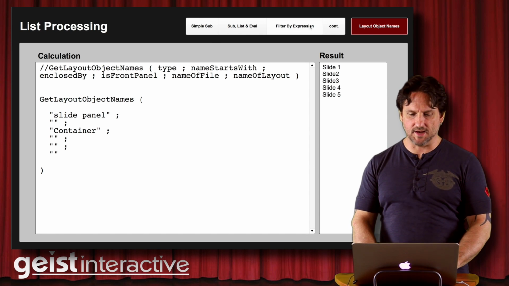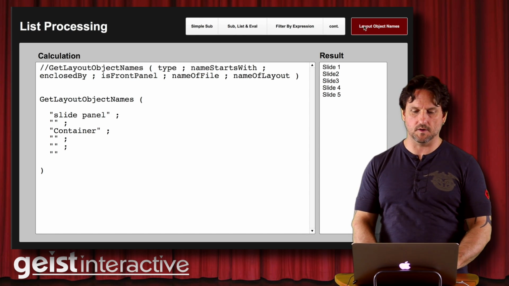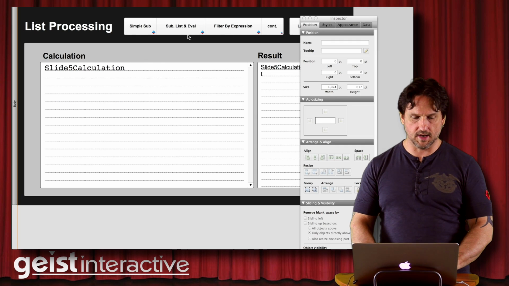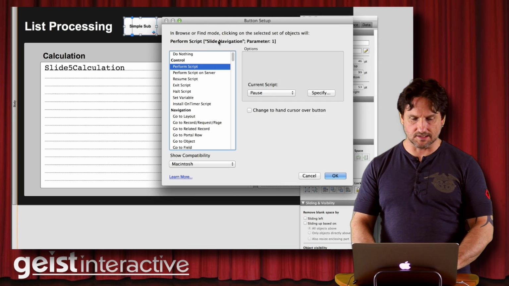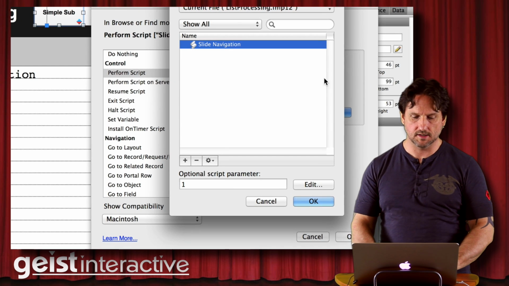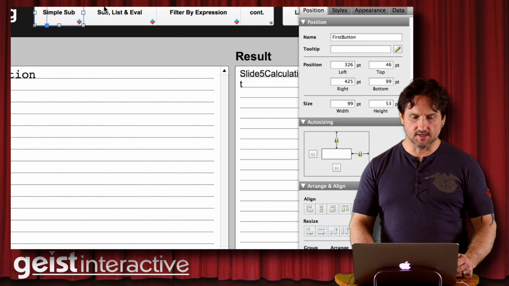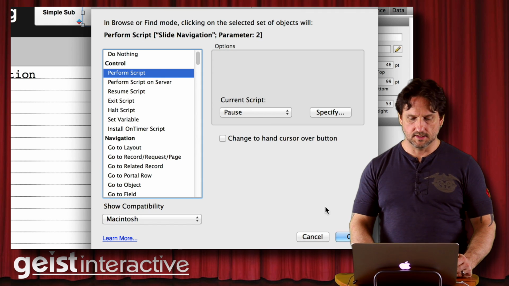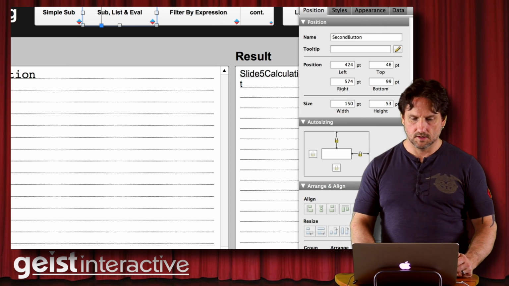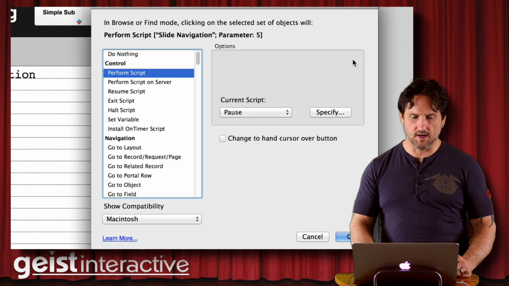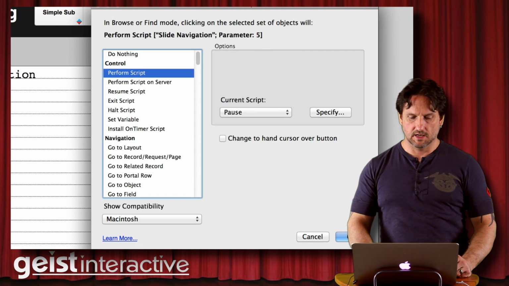First of all, in our navigation, we have a series of buttons up here that are calling a single script that's called slide navigation, and they're all passing the button number. So the first one is 1, the second one is 2, etc., and all the way to the end, the last one is 5.